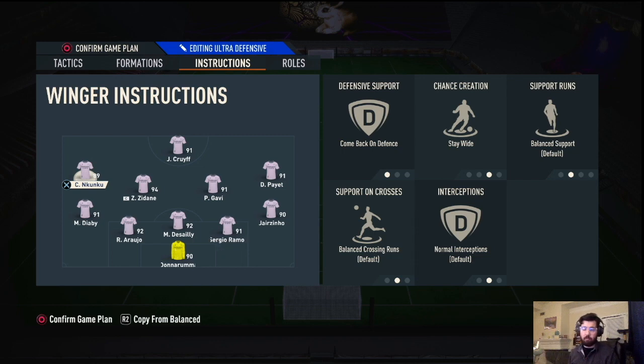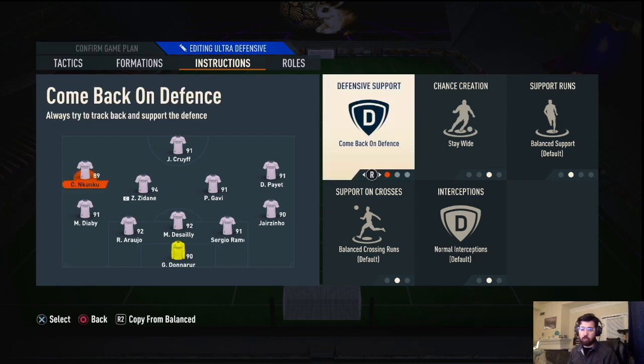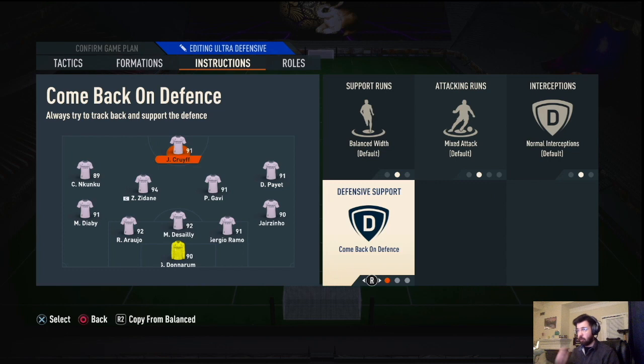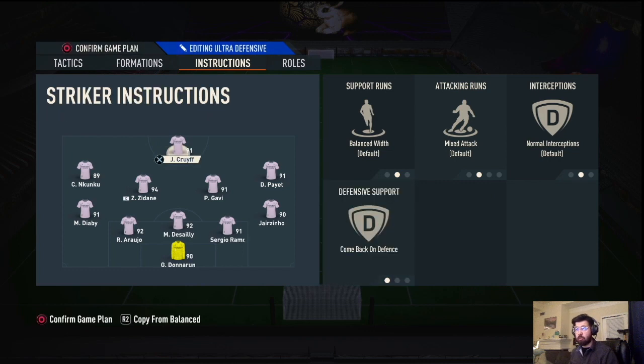You can just be sending it from one side of the field to the other side of the field and just troll your opponent all day long. There's nothing they can do about it. And then your striker, I just put comeback on defense. That is it. So yeah, that is how I close off the game.